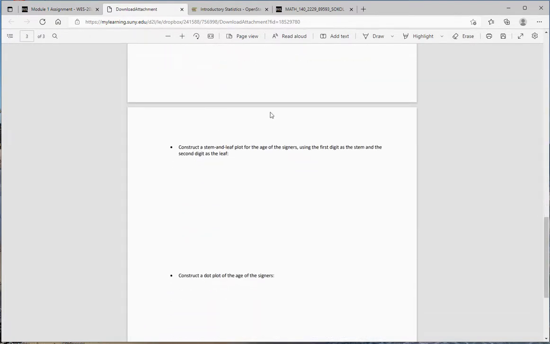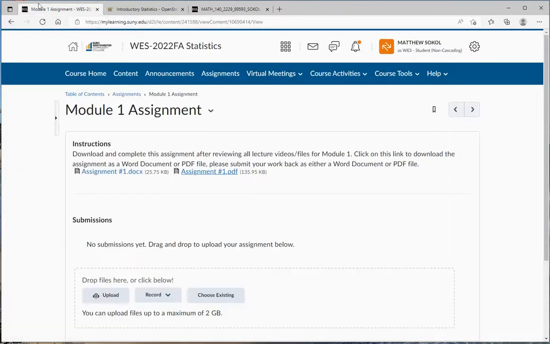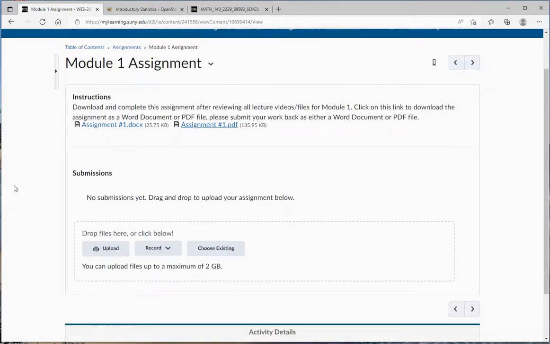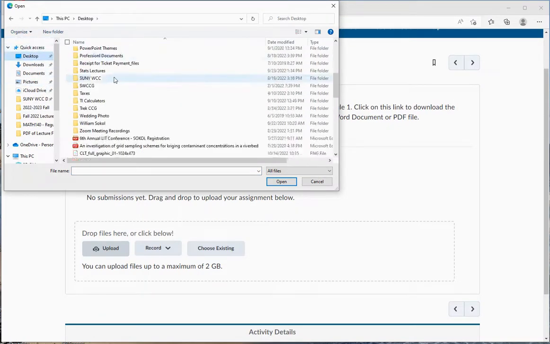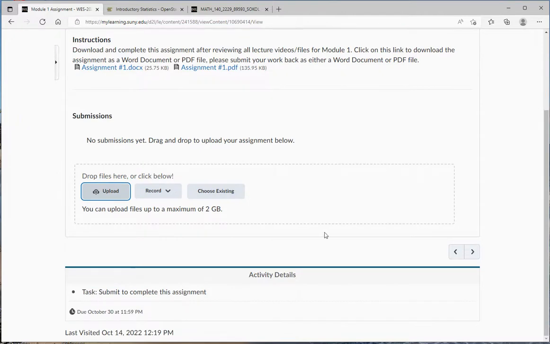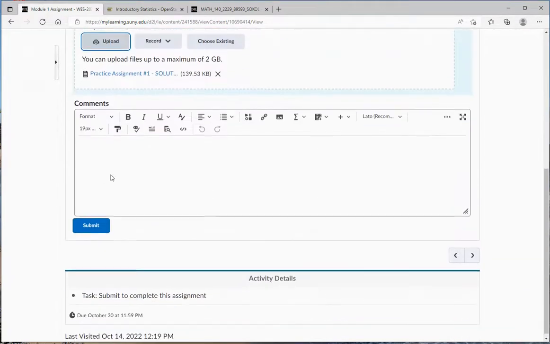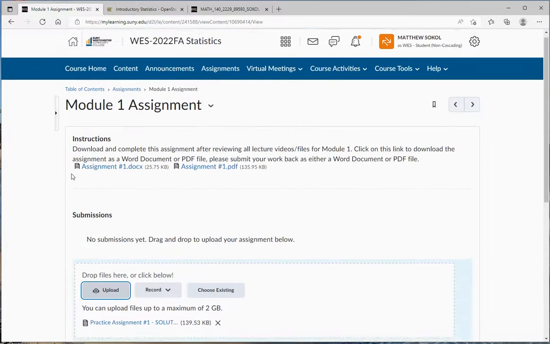You can put your solutions in it however you want: download it, print it, take pictures of it, or download the Word document and write your answers into it. When you're ready to submit, you click Upload, go to wherever you put the file, and then hit Submit after you upload it.